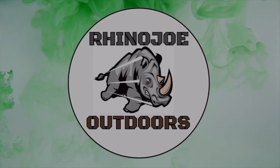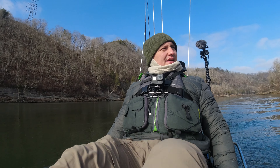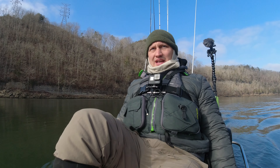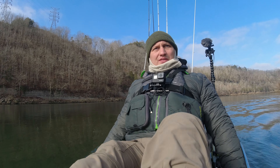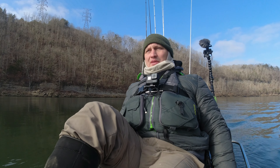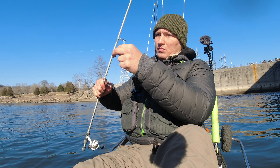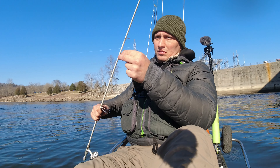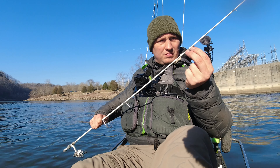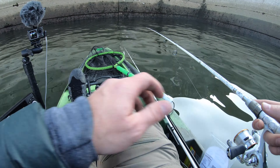Get outside and do something awesome! What I'm doing is moving up towards the dam, using this slack water here to protect me from the current and help me get upstream a little faster. It already feels so much warmer with just the sun being out. My real hope coming down here was to catch some hybrids, stripers, or possibly some trout. Ended up marking some fish pretty close to the dam and tried to downsize, and fortunately was able to start catching some fish.